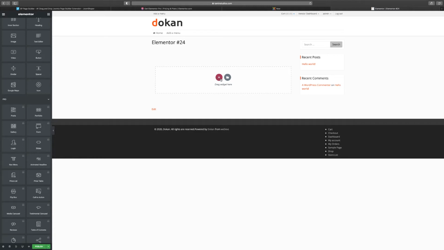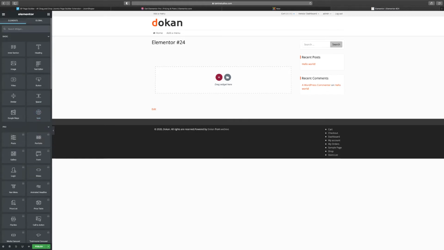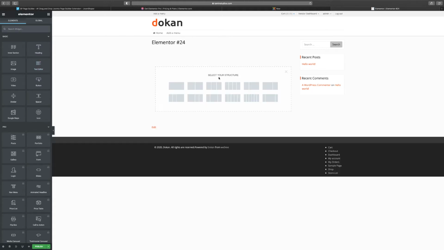So right now you have 2 items here, okay? And you can add a template or you can just add a widget. Now, if you want to just add a widget, in other words, you want to drag any one of these here, you can do that as well. So if I click here, it's going to ask me to select the structure of my page. Now, what this means is, as you see the different layout options here, you can pick and choose how many columns you want. Now, this is based on the type of website that you want to create. Sometimes you need 2 columns, other times you need 3, and you need 4.